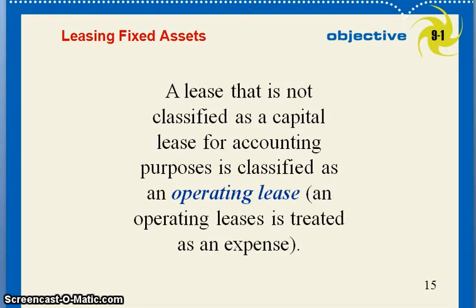So the chances are good that if you're renting a store in a mall, that's going to be an operating lease. It is never going to be your asset, that store that you're renting in the mall. It is never going to be on your balance sheet, and you're never going to be responsible for depreciating it. That's really the main difference: whether or not it gets included on your balance sheet and whether or not you're depreciating the asset.